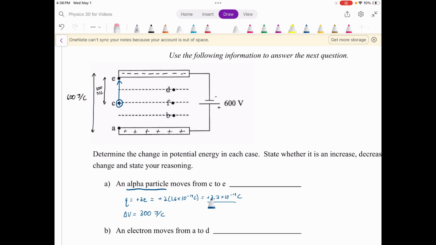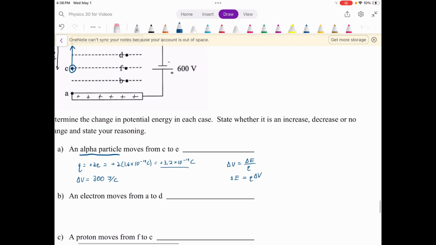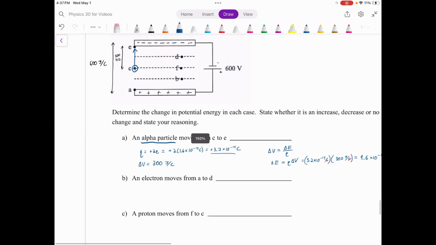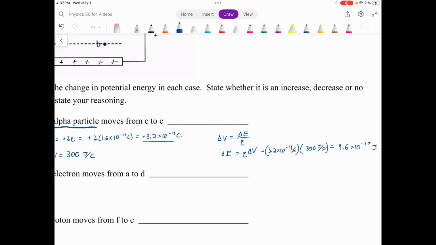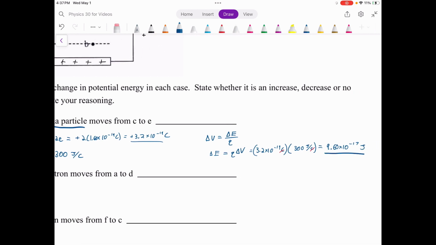Well, we know how many coulombs of charge that it has. So using the fact that the potential difference is just the change in energy per coulomb of charge, we can figure out what its change in energy will be, right? Take the change in energy per coulomb of charge, the voltage, and multiply it by the number of coulombs of charge. So 3.2 times 10 to the negative 19 coulombs. So plugging those in, I got that its potential energy would change by 9.6 times 10 to the negative 17 joules. I guess we get 3 significant digits here. So let me add a 0. I wrote this as 1.6, but we did know it as 1.60.